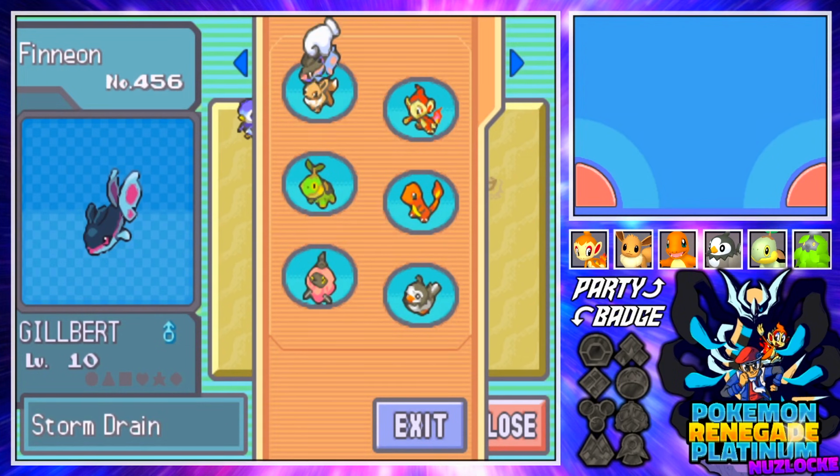Eevee is too nice. I want it to be a Glaceon. I love my starter. I want a Charizard that's Dragon Fire with Levitate. Trust me, I do. Grass-type is nice for the first gym. I gotta do it, man.